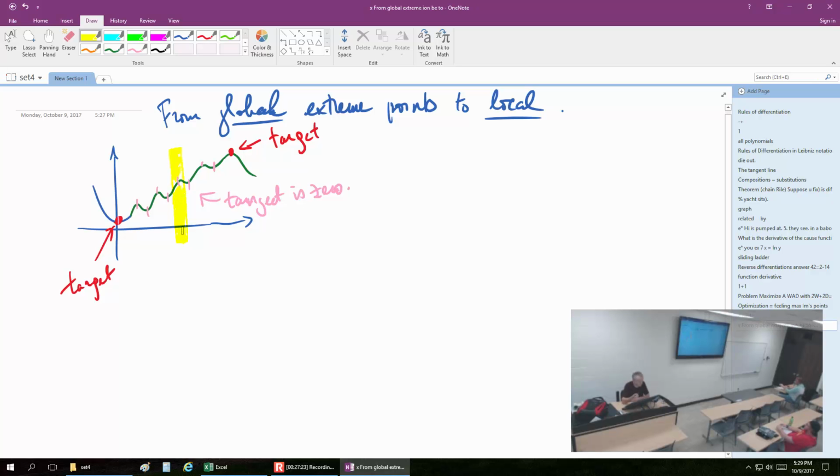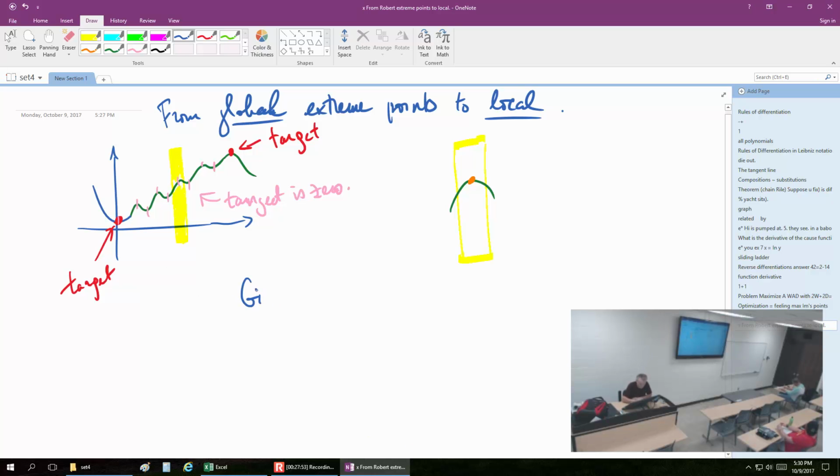If we do, look what has happened: our local maximum has become a global maximum if we just ignore everything else, like this. Okay? So everything else is gone, and then our point is a legitimate target, and we know how to find it. So that's the definition. Let me provide it.